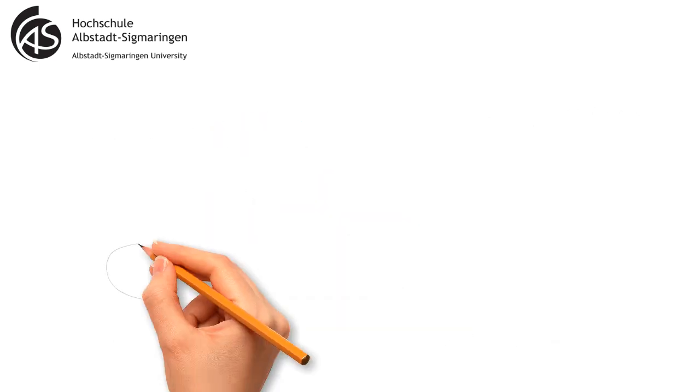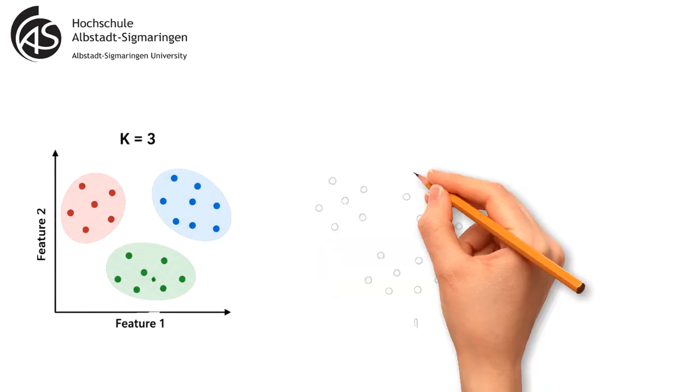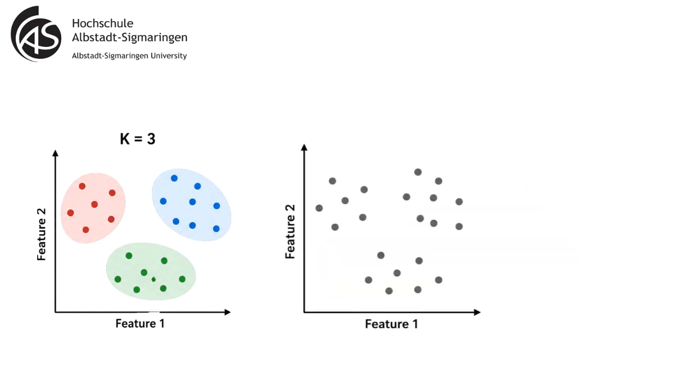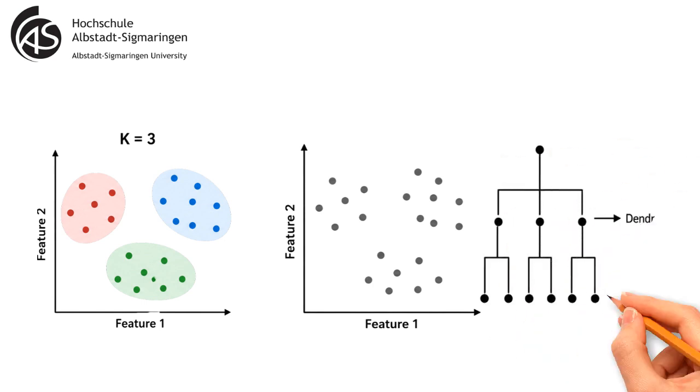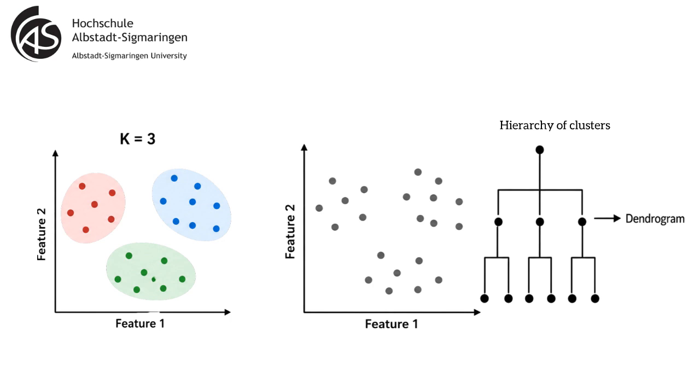There are many clustering methods, and one of the most popular is k-means, where you have to choose the number of clusters, like 2 or 3, before you start. Hierarchical clustering is different. Instead of jumping straight to 3 clusters, it builds a whole hierarchy of clusters, like a family tree for your data. At the bottom of this tree, every point starts alone, and as you move up, clusters keep merging until eventually everything is in one big cluster. This hierarchy is usually shown with a diagram called a dendrogram, which we will explore in detail soon.